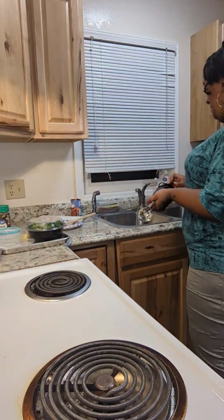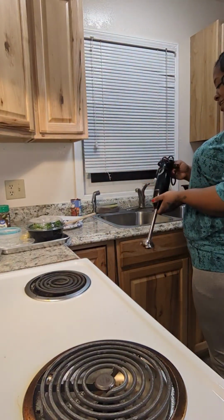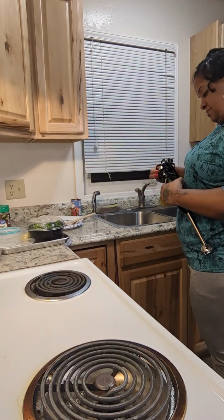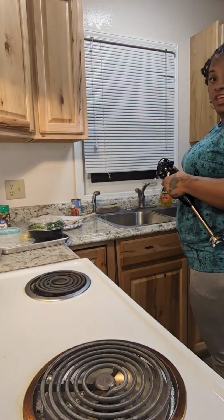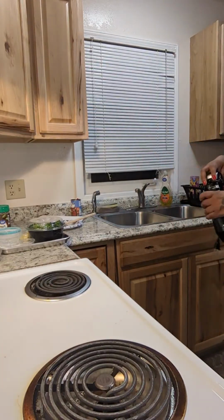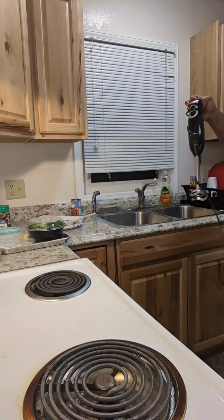And we finna get back to it, foodie gang. We had a little detour because Ava stopped by. And she is waiting on these meatballs too. She said that she gonna eat some meatballs. So, it's finna be good.